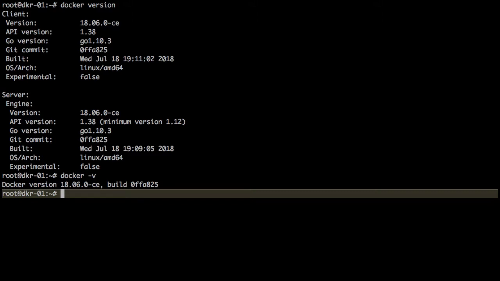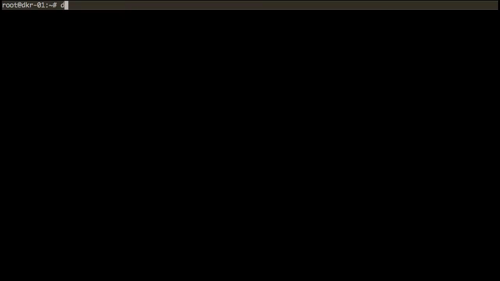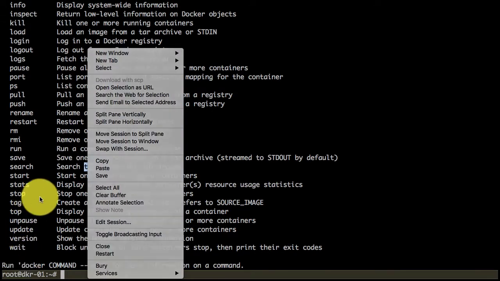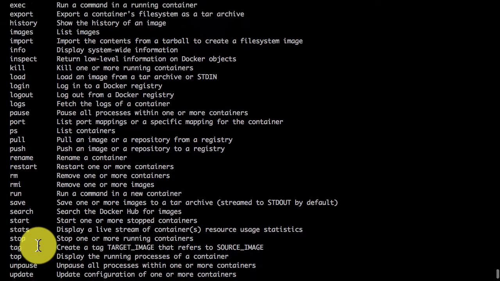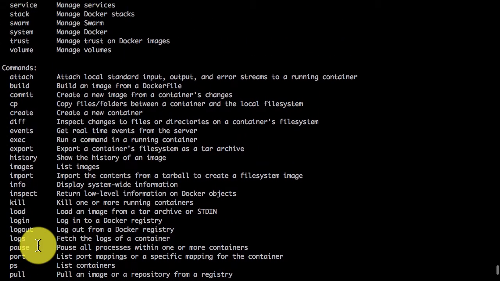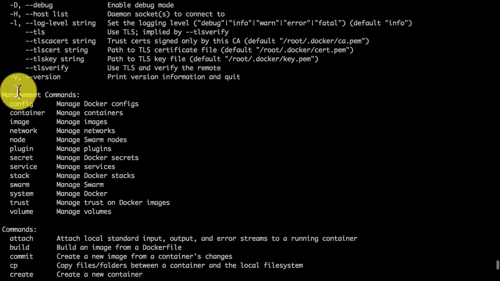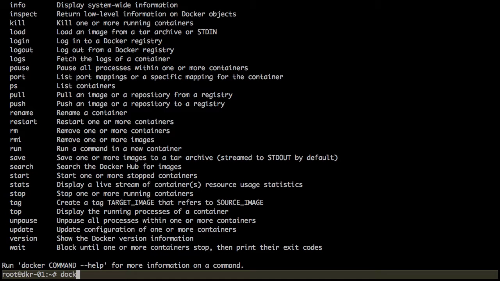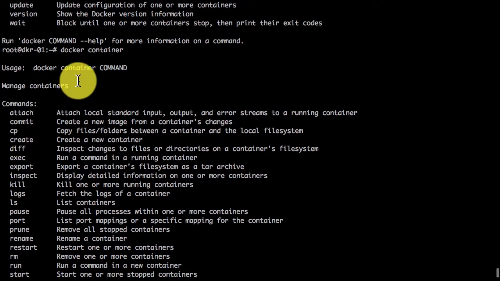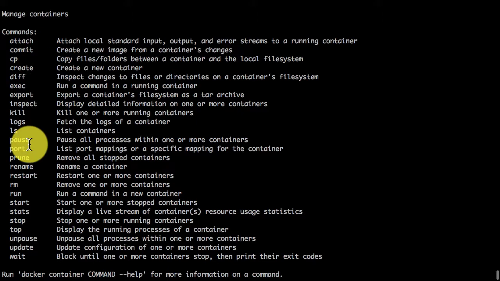Again, I would run docker version and docker -v. Docker version shows you both client and server, versus docker -v only shows you the Docker client version, nothing else. And if you just run docker, it shows you the help where you will find all the subcommands related to Docker. Earlier you had only flat commands where you could run containers directly. Now we have categories of subcommands. That's because Docker has added a lot of functionality and there's only one Docker binary. Now we have categories for containers, images, networks, volumes, and some related to Docker Swarm, which is the orchestration engine. So you could use either docker container run or docker run. It is backward compatible, so you can use any of these commands.